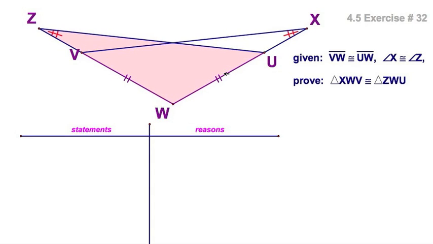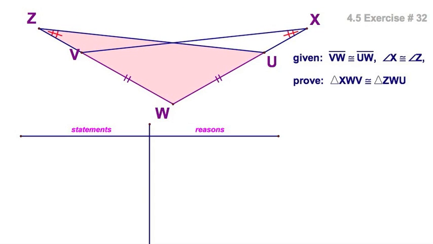We're doing this one a little bit differently. The tick marks are already on the drawing. That shows you your first given, the two segments, and then over here these two angles are congruent. And we're going to prove the overlapping triangles congruent. And you see, those are the two triangles. So you can see again, it looks like a reflection.